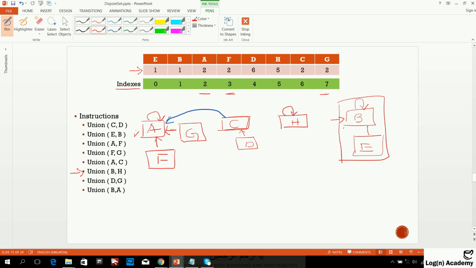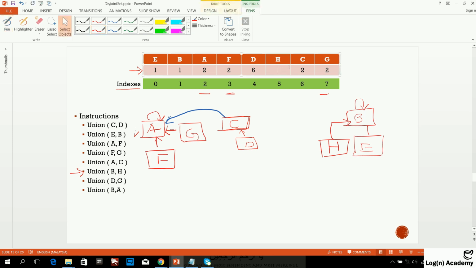We will unify this with B. So let's say we have H here, and H is now pointing to B. So we'll change the value of H, and we will place 1 here, because 1 is the index number of B, or you can say the data of B is 1.